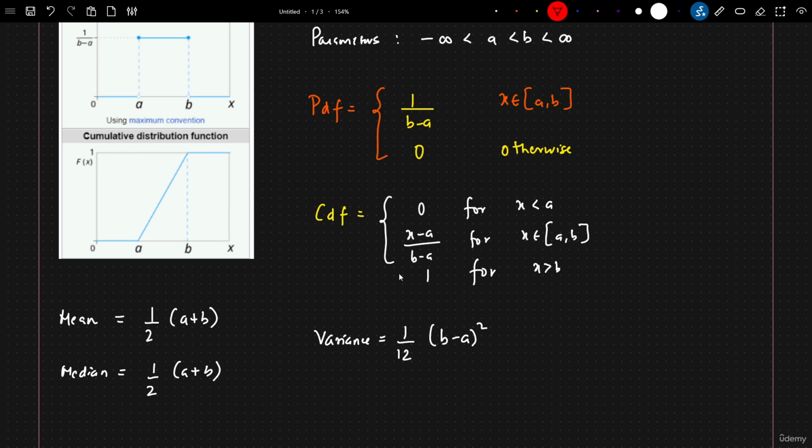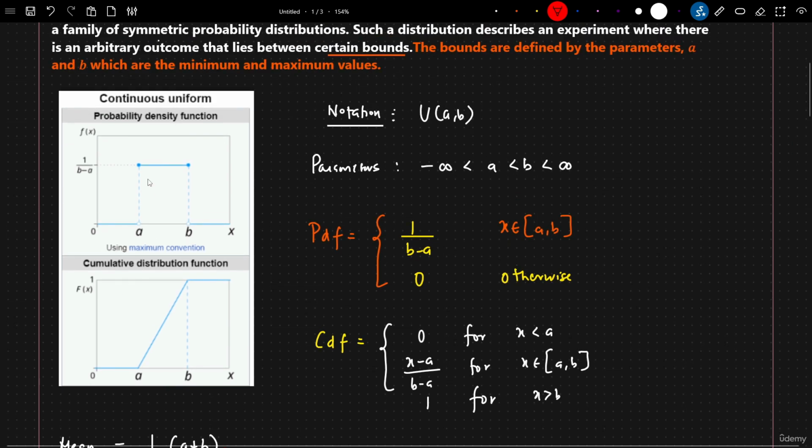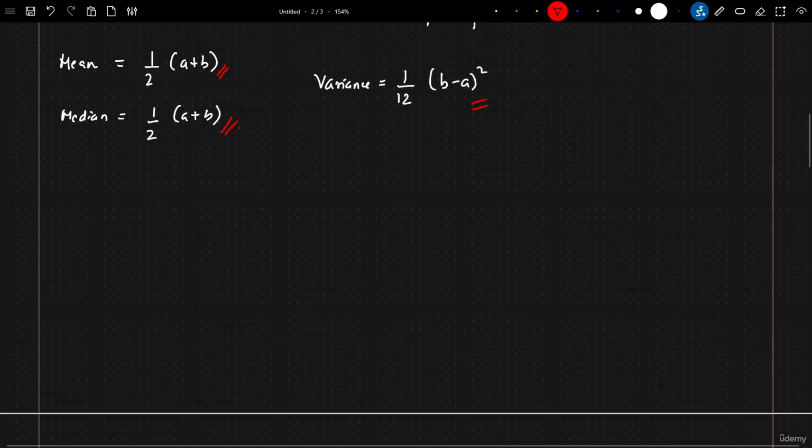Now remember, I'm not deriving all these things, but it is good that we know these values. Again, derivation is not that important as suggested. We just need to understand this specific distribution, and probably we'll get an idea of how it looks. But at the end of the day, I really want to specify multiple examples. So first of all, let's take an example and see what a continuous uniform distribution is.